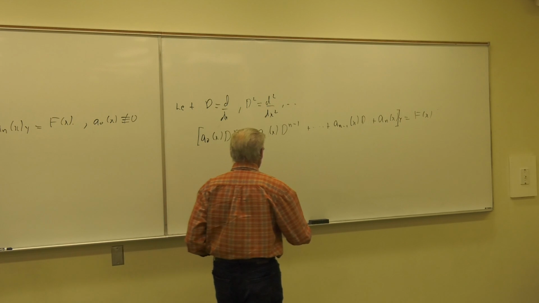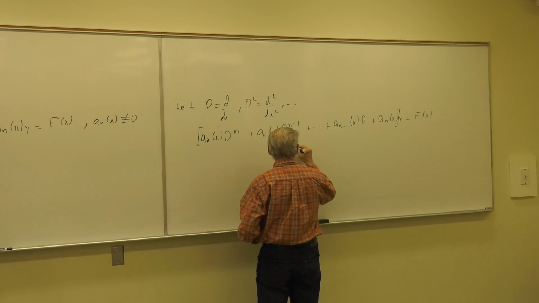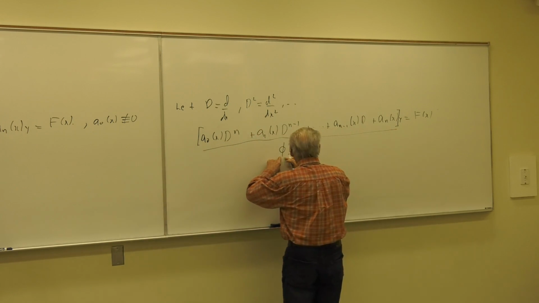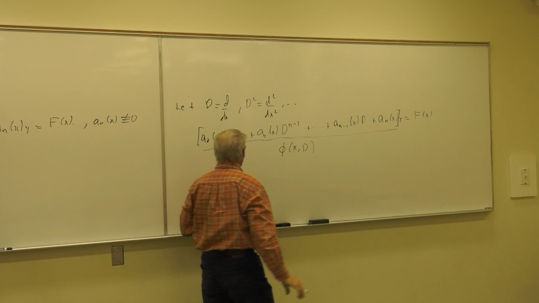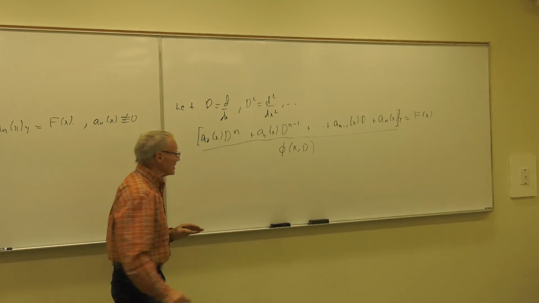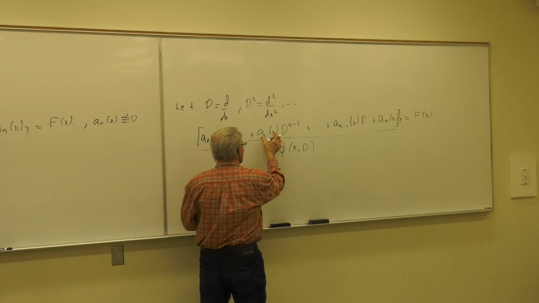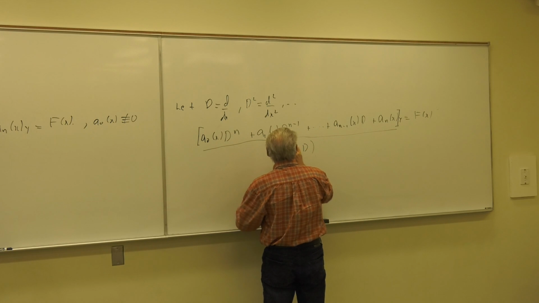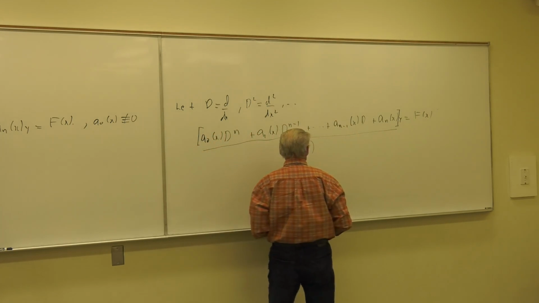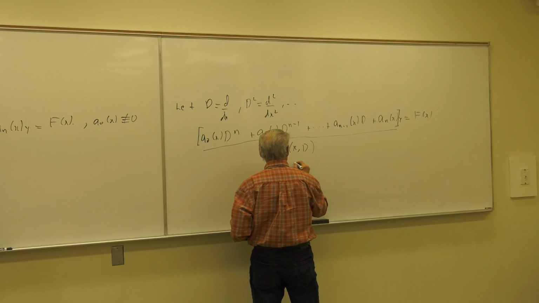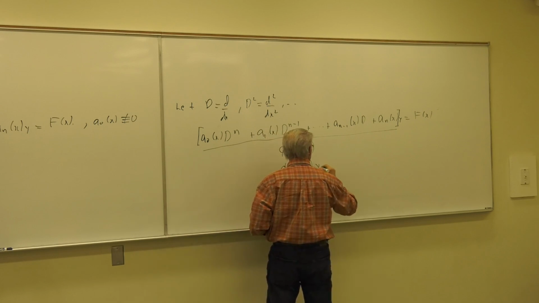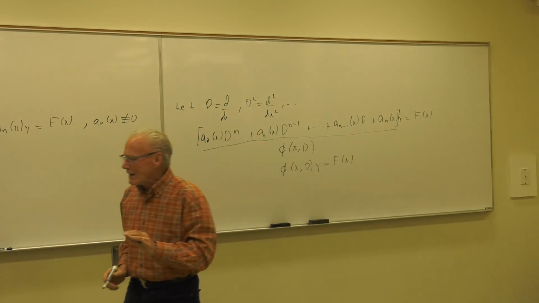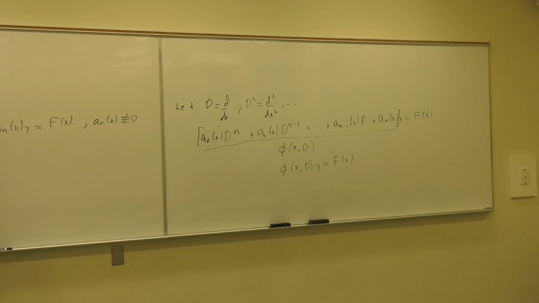And now comes a big simplifying notation. I'm going to represent this differential operator by that. All of that I'm going to denote by that. If you look in here, what do you see? Don't say that you see A's. This is a bunch of X's. This is a bunch of X's. These all are bunches of X's, right? And so all you see in there are X's and D's, right? So then we have the nice notation, phi of X and D operating on Y is equal to f of X. So there's my nice short notation to stand for this.